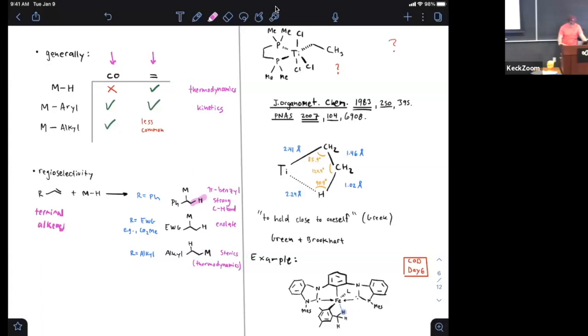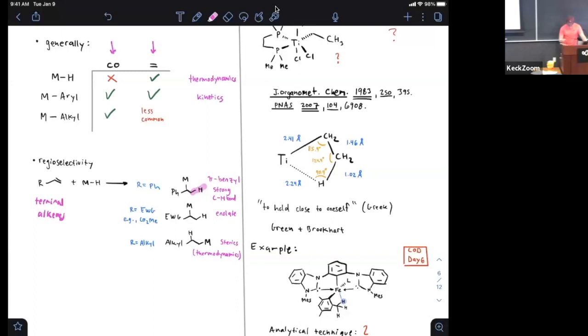Okay, let's now shift to a second flavor of alkenes. These are conjugated alkenes where R is some resonance electron withdrawing group. So think here enones, acrylates, acrylonitriles, et cetera. Like in the case of styrenes, we have a branch selective or Markovnikov selective process. And here, I think there are a couple factors to consider. One is the polarization, the ground state polarization of the alkene, which has strong delta plus character at the beta position with respect to the electron withdrawing group. We're all familiar with that from conjugate addition, 1,4 type addition reactions.